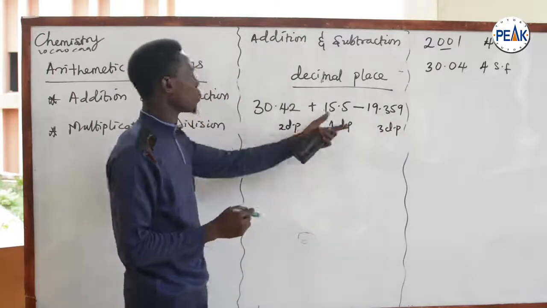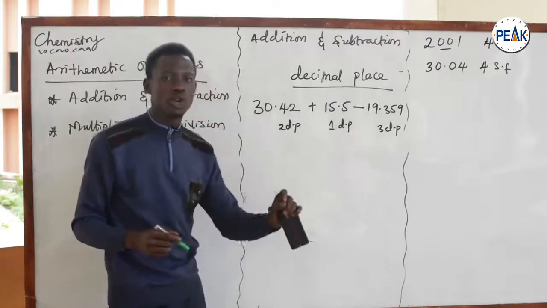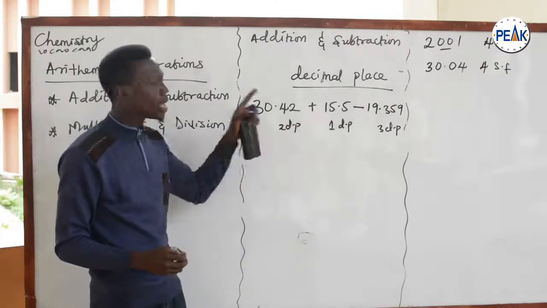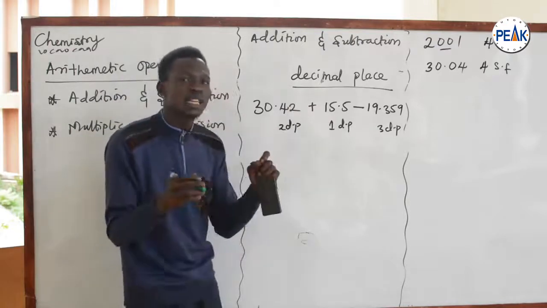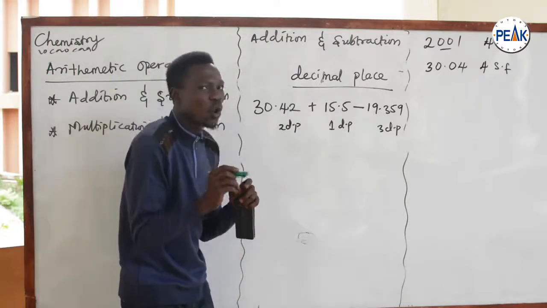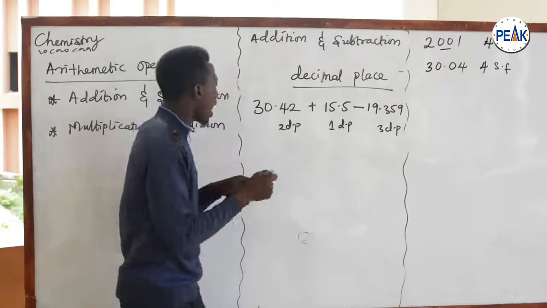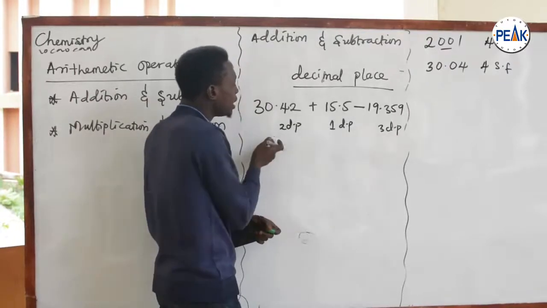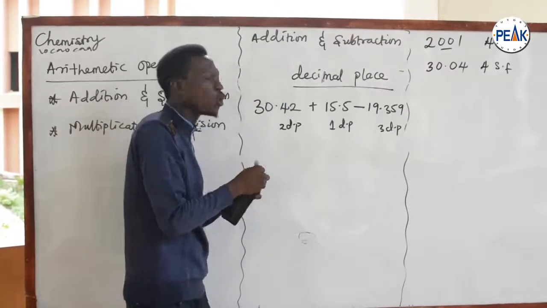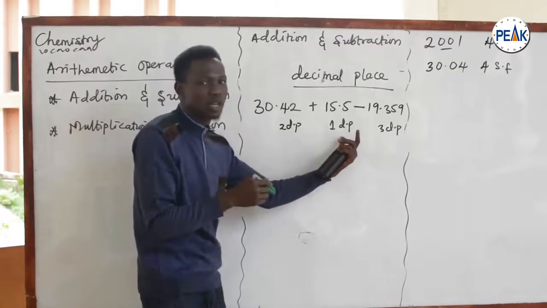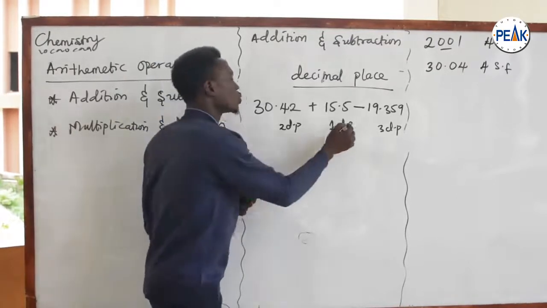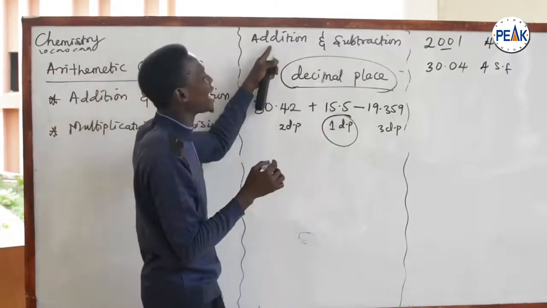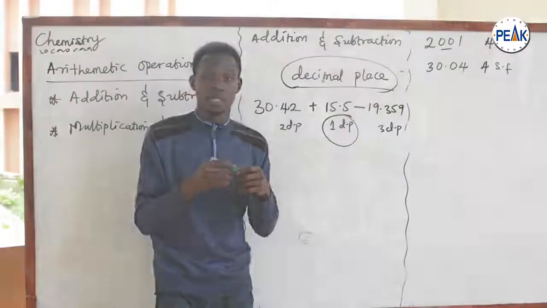By the time I punch this on my calculator, I will make sure, following also the rules of rounding up and rounding off, that applies here. Now I'll make sure I leave my answer to the smallest number of decimal places that is occurring in the arithmetic operation. I have 2 decimal places here, 1 decimal place here, and 3 decimal places in this figure. The least of these 3 is 1 decimal place. So my final answer must be to 1 decimal place. Like I said, underline the words decimal place. Addition and subtraction follow the same rule.